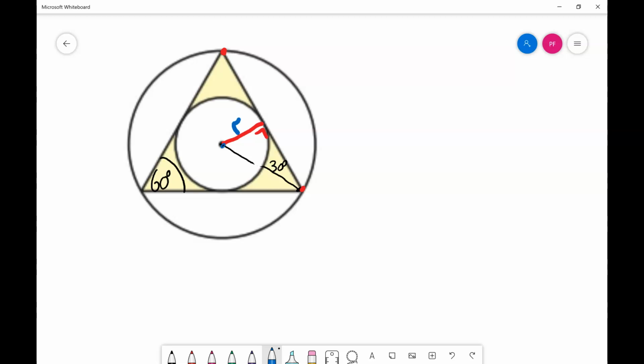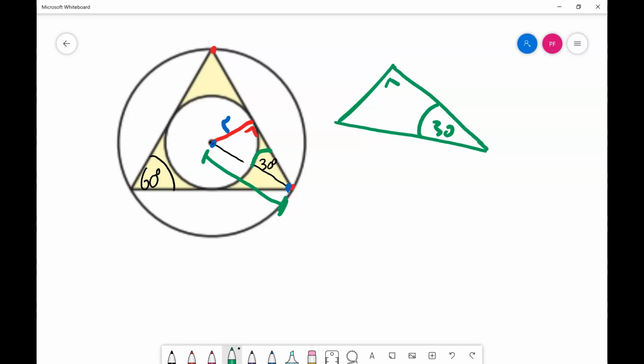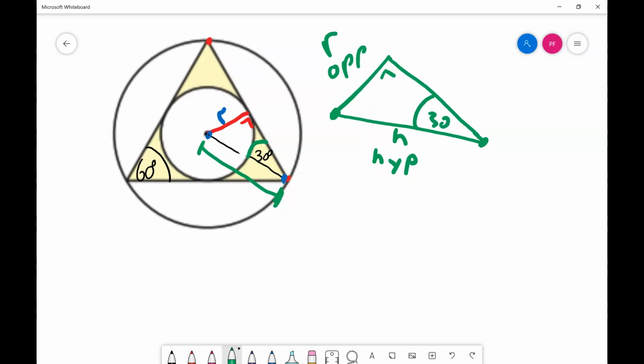So the radius of my big circle is from here to here. Okay, so I know that this length here would be the radius of my big circle. So this is a right angle triangle. If I'm working with the 30-degree angle here, I'll just transfer my triangle out here. If that's 30 degrees, and this is my 90-degree angle, then this side is the opposite, which I know is r. And this side here, the hypotenuse, opposite the 90 degrees, is the radius of my larger circle.